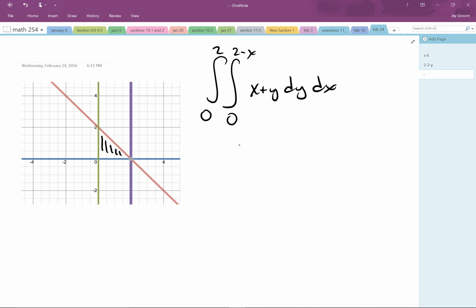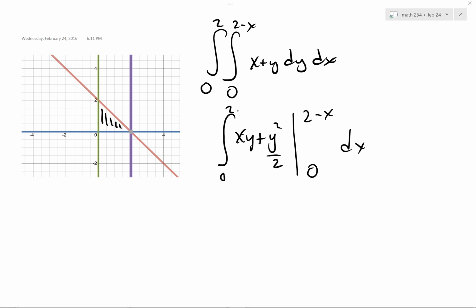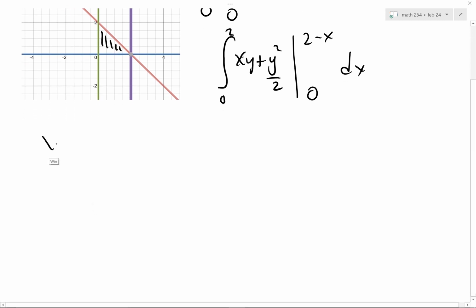All right, so I already did this last time. It was x squared over 2 plus xy. Oops, I'm sorry, I did it backwards. That's y squared over 2. Let's try it again. So it's xy plus y squared over 2, right? But this time we're going from 0 to 2 minus x. Wow, that's going to be fun. So when you plug that in, what you're going to end up with is x times y plus y squared over 2. And then when you plug 0 in for the y's, they both go away, yes? So that's kind of handy. That makes it nice.